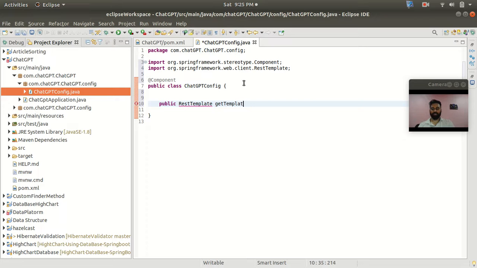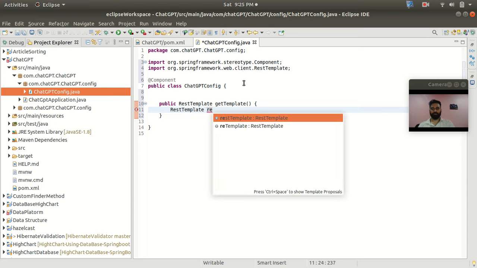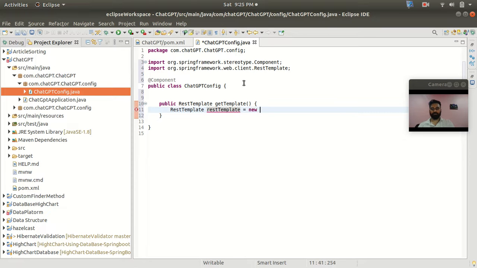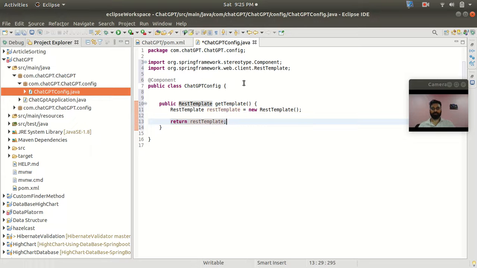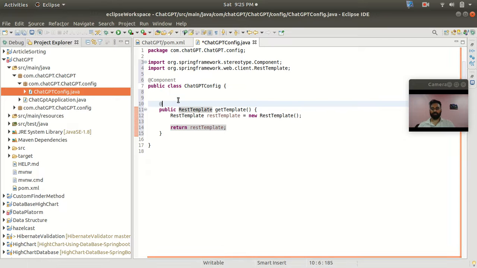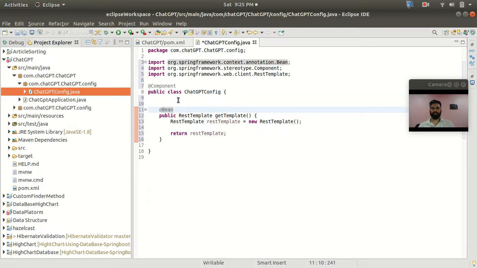Let's create a method restTemplate. Let's return this RestTemplate from here, and mark this with a @Bean annotation.